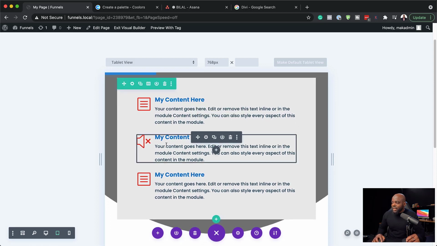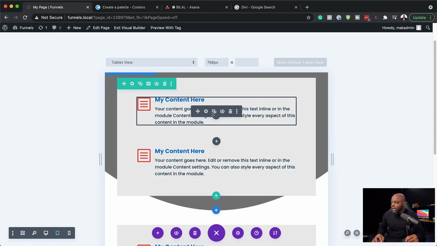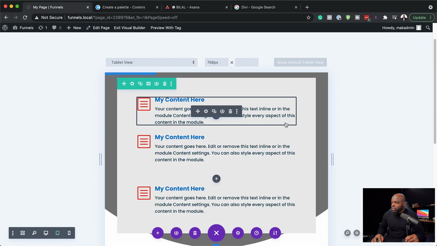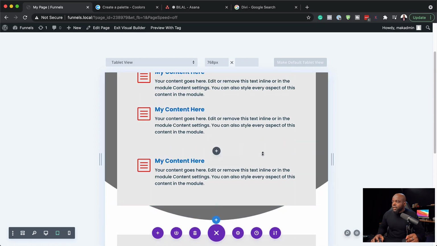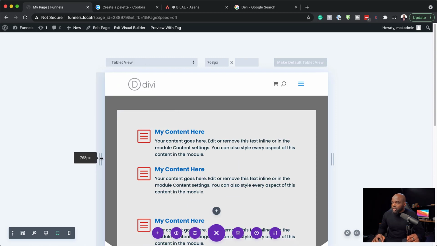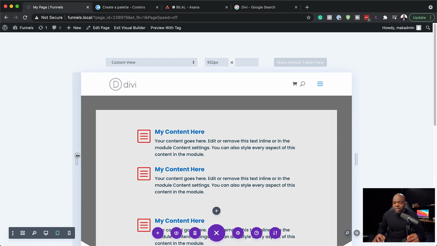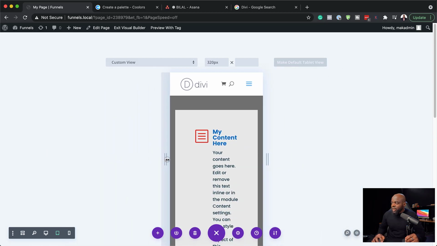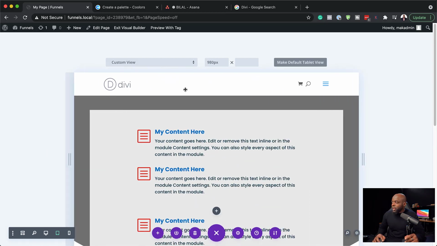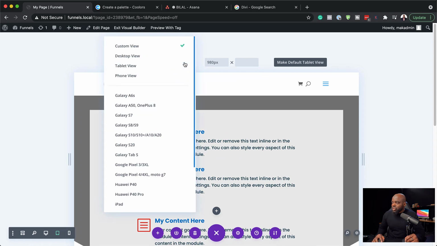And you can see that animation that I added there is looking great, but you know what? It's a distraction for now. Let's delete that, and let's just duplicate that and just add one in there. Okay, so you can see what this will look like in the tablet view, and you can also play around with these because, as you know, tablets are different sizes, so you can stretch this and really see how this will look like.